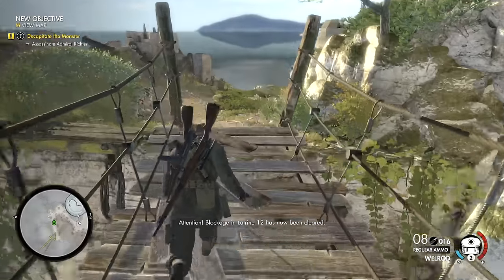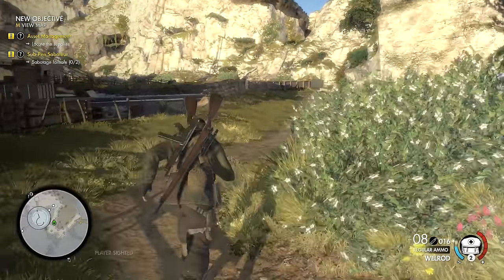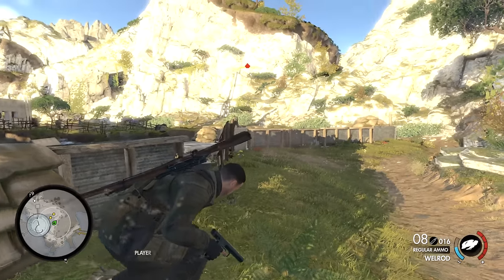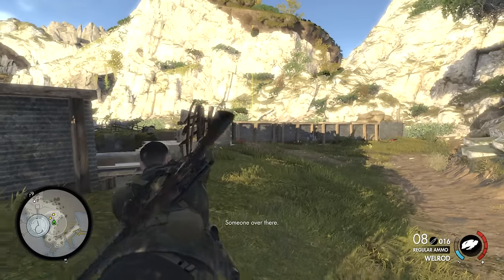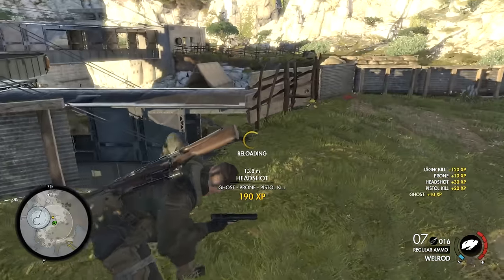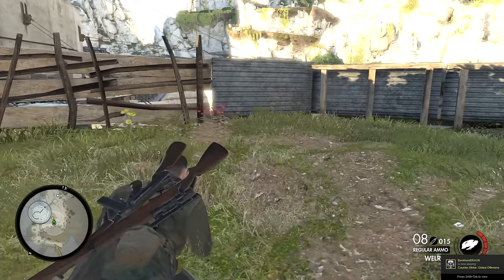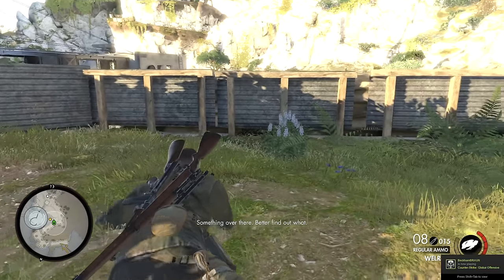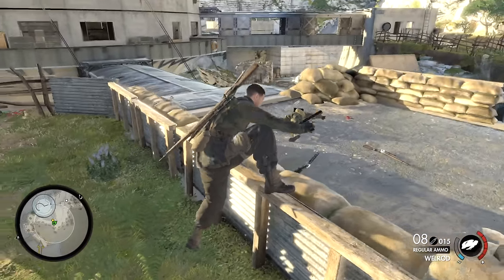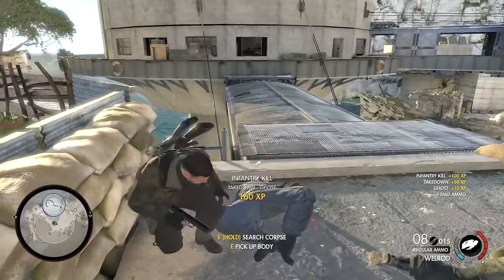Gotta have it. So we're gonna try to do this rather stealthily. The Germans have gotten this, and I'm already being spotted by a sniper. No. Where's this other guy at? I hear him. He's underneath. He's gonna be coming up. No. Oh, you're done, son. Alright.